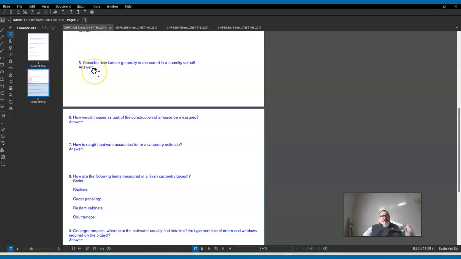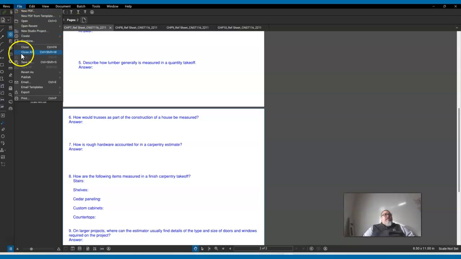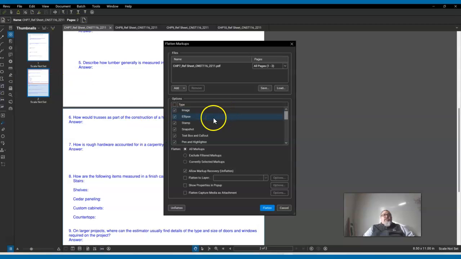And when we publish it, it is going to turn it into a flat document. And you'll see what I mean by flat when we're finished. So I did File, Publish, and then another pop-up says Publish as Flattened. So I click on that one, and then this window comes up with all these options, the check boxes.